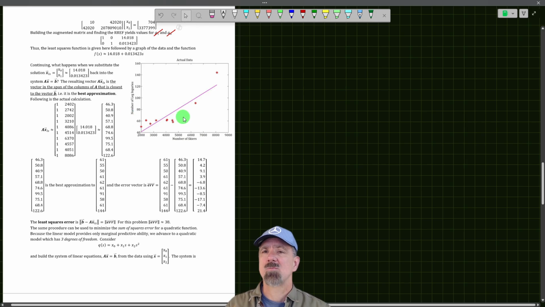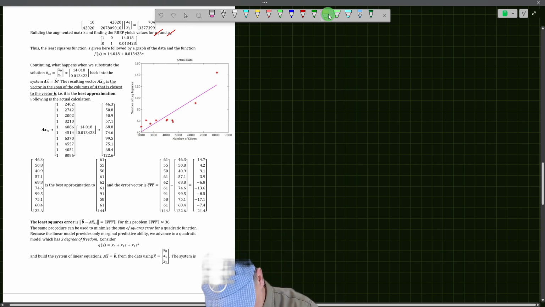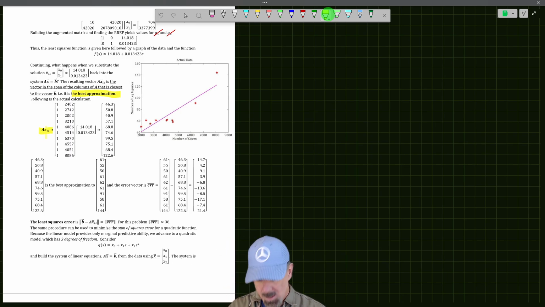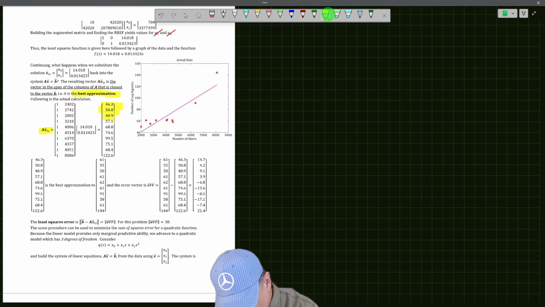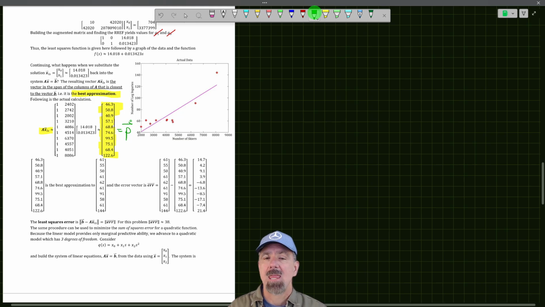So a little bit more with respect to the calculations that we do once we have our model. We want to find the projection of B into the column space of A. That is the best approximation. So the best approximation that we can come up with is A multiplied times the least squares solution. And when we do that, we end up with an approximation to the data. This is what Strang refers to as the P vector. This is the projection into the column space of A. It's obviously from the column space of A because we built it by taking A times the least squares solution.